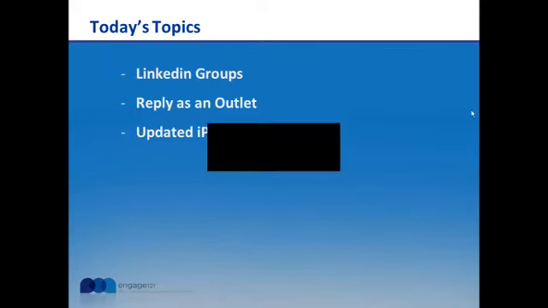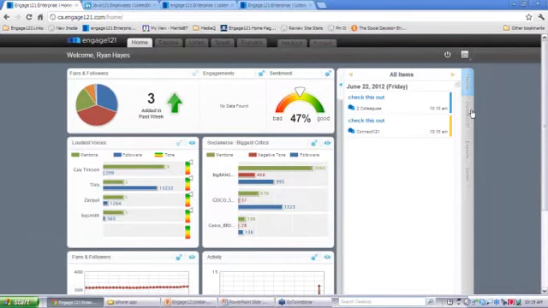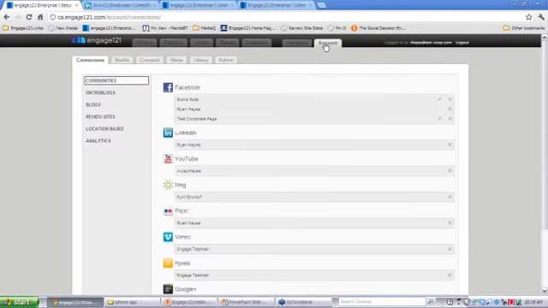Last night we published an update to our system for LinkedIn groups. To get all this set up and running, the first thing you need to do is go into Account, and make sure that you have a LinkedIn connection connected there. This needs to be your LinkedIn profile that has groups connected to it that you're a member of. You don't have to be the manager of them or anything like that. You just have to be a member of those groups.